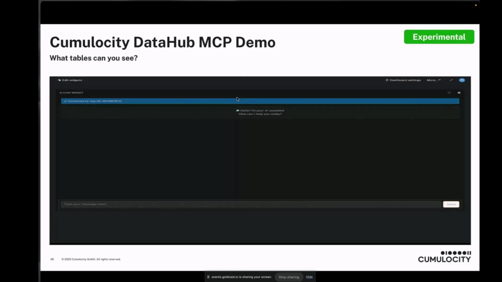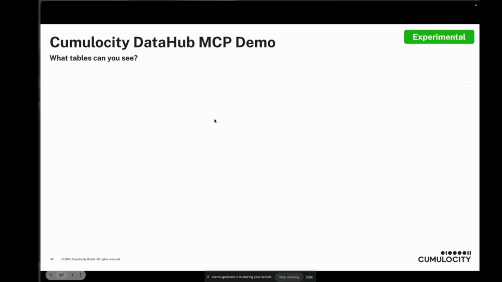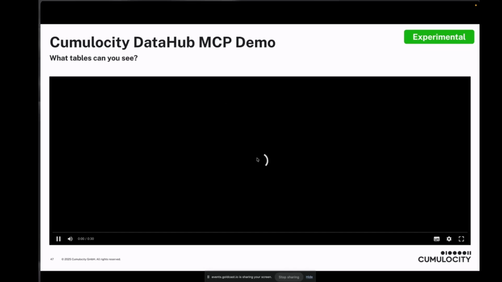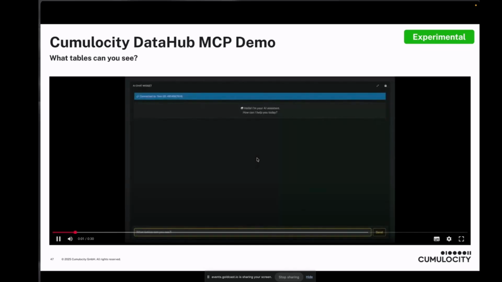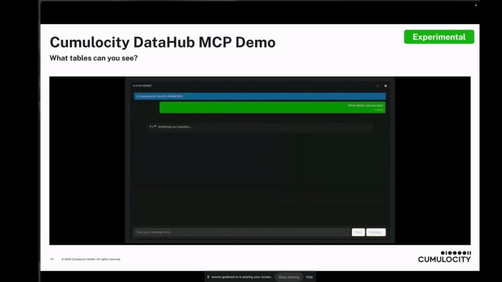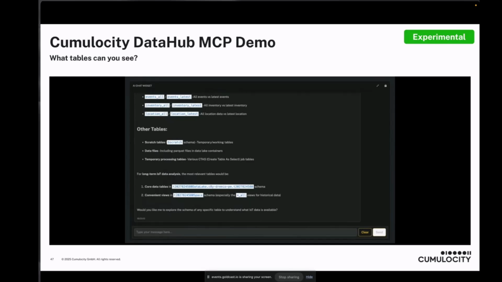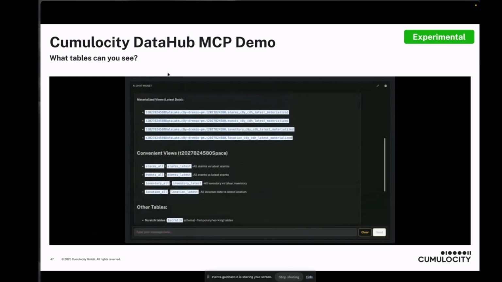So we have this AI chat widget, and I can now start to ask this question. I started out with a very simple question, and hopefully the videos will all work, of just what tables can you see? Now, I have videoed this and I have shortened the length of time because there's a lot of factors on what the response time is like. So I'm going to be very open that the performance will vary based on a lot of factors. But I started out with just that very simple question. What tables can you see?